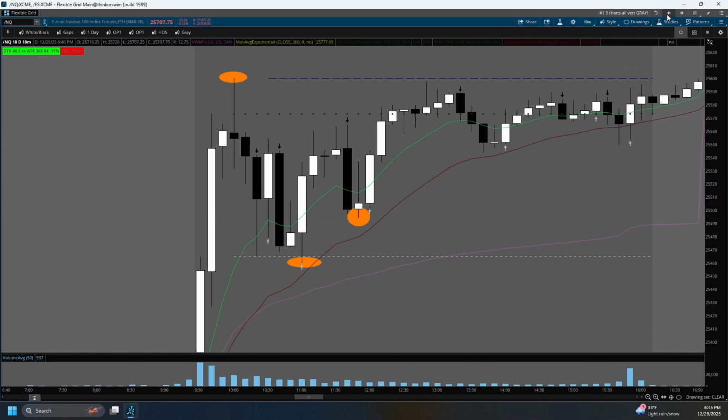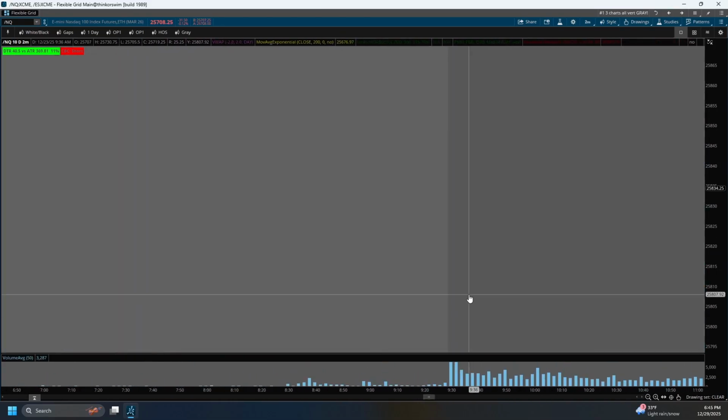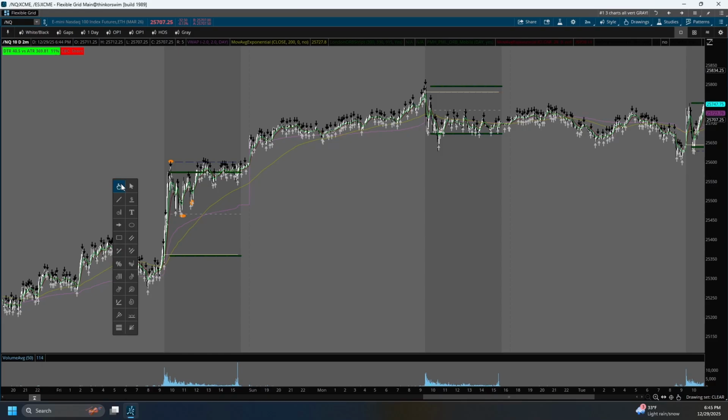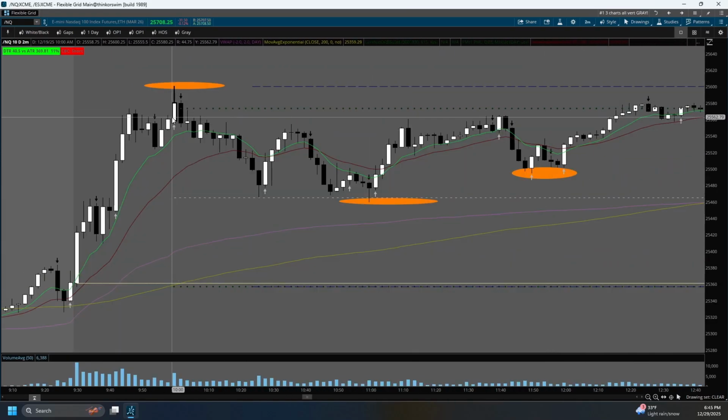So yeah, we'll zoom in. Let's go back and find this. Here we go. So in terms of looking at the 2-minute chart, the first one, like I said, is the opening of the 10 a.m. candle. The first thing at 10 a.m., we pop up. The next thing we do, we pop back down. It's over.